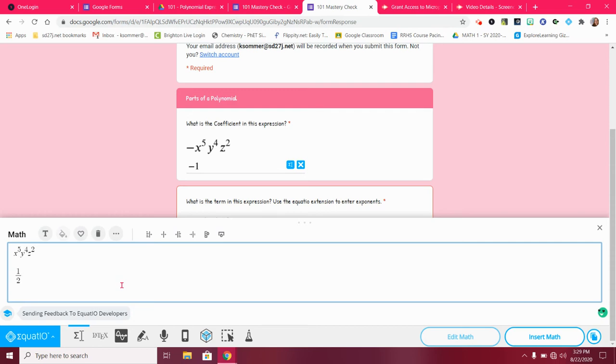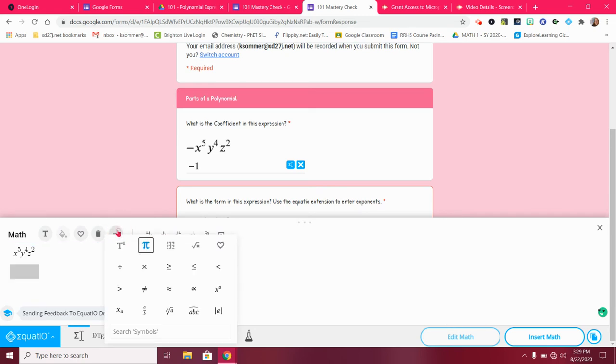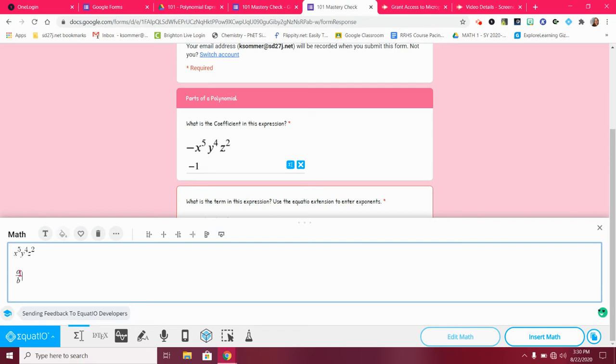And my right arrow will bring me up to the main line. So I will include a list of shortcuts. If you can't remember what the shortcut is, you can go to the symbols button, and here you can enter a fraction that way. And I can go back up and put a 2, 1, and you can do it that way as well.